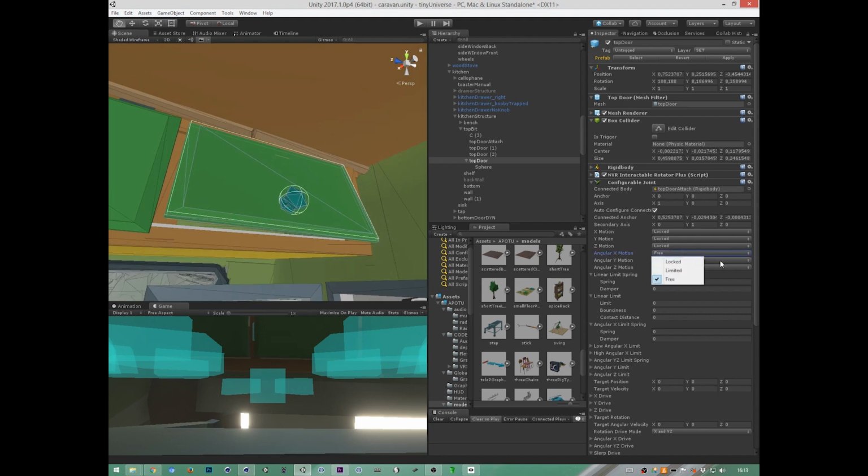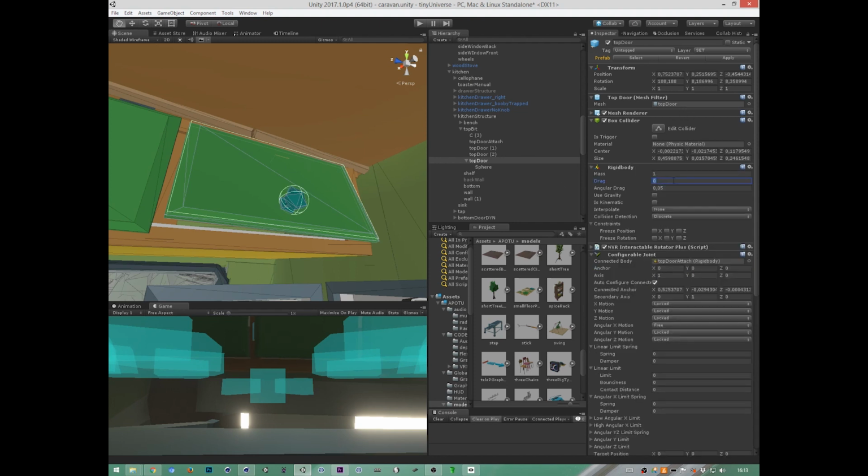So X is free, Y is locked, Z is locked. I like to give door rigid bodies a whole lot of drag. I can also freeze the position and maybe freeze this. Shouldn't be necessary when you have the joint set up like this.